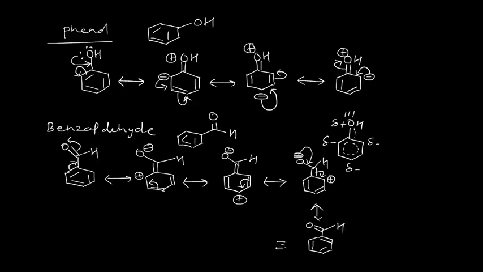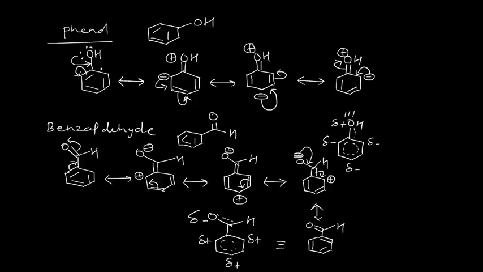and we can write the resonance hybrid for this. Oxygen, again we write a dotted line, and here oxygen getting negatively charged, so we write a delta negative charge on the oxygen, and those carbons getting positively charged, so we write a delta positive charge at this carbon and this carbon. So those are the resonance structures we have written, and this is the resonance hybrid for your benzaldehyde.